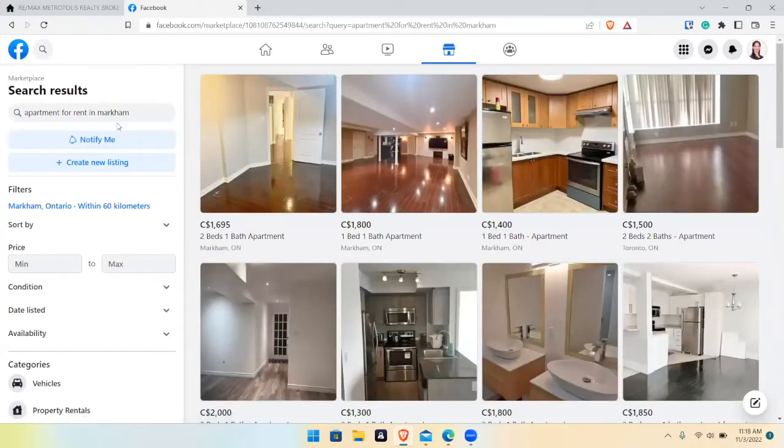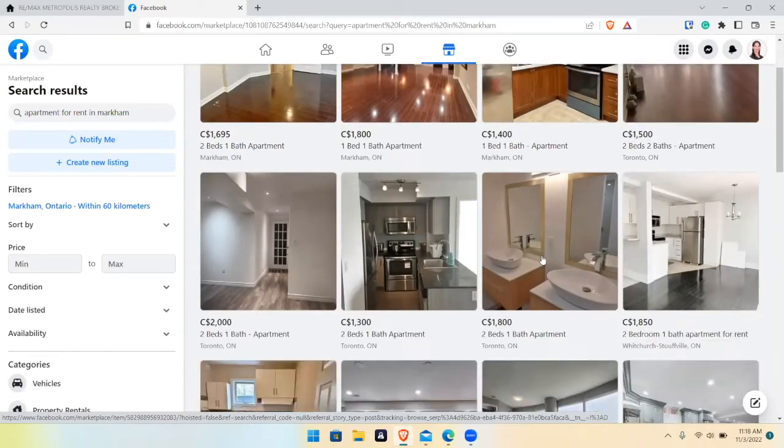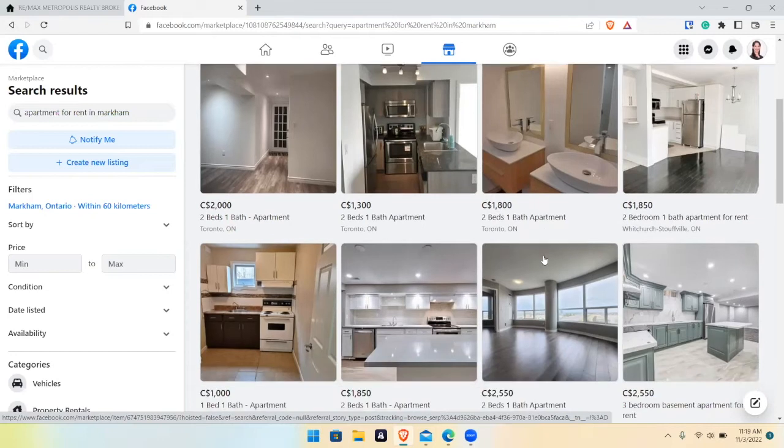Okay, so you see all these listings? Let me tell you something about Marketplace particularly. 99% of the time, people are putting their properties on Marketplace without a realtor. The reason they're going this way is because they can save the realtor commissions, because these are private listings. Does that make sense? So what you want to do is put together a high converting message template. Okay. And we're going to put this together now. I'm going to write this out with you.